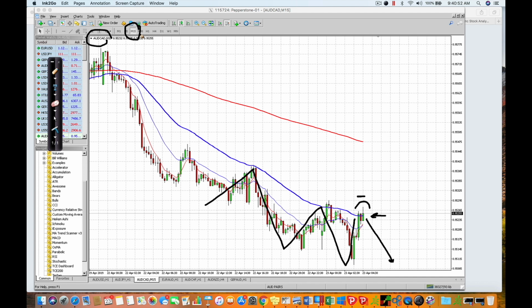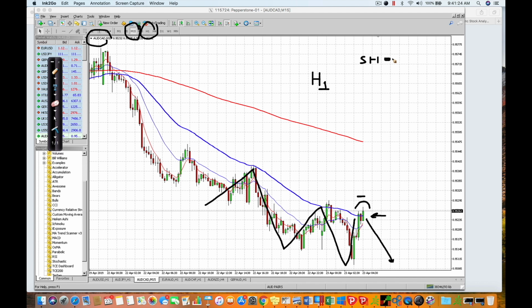Now again, we could take that trade, or we can look at the currency meter to see whether the currency meter is aligned with that, okay? So once again, if I'm trading on M15, if the setup is on M15, I like to look at H4, look at the higher time frame. So on the higher time frame, which is H1, what do I want to see? Okay, now again, I am thinking of selling Aussie CAD, right? Shorting, let me write this down.